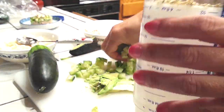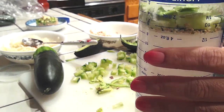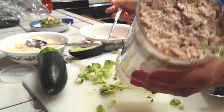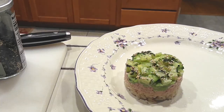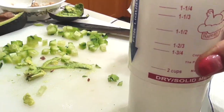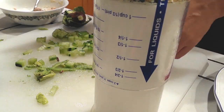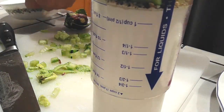For the rest, I'm fast-forwarding to show you how to make different sizes depending on who you're feeding. If you have kids that love tuna or salmon, just make smaller portions. I went from about a half cup to almost a full cup — and it still turns out beautifully. Same steps: seasoning first, cucumber second, avocado third, tuna fourth, then rice on the bottom last. Flip it over and stack.